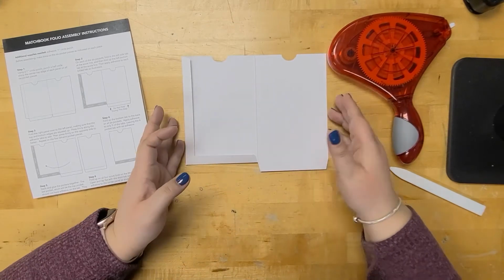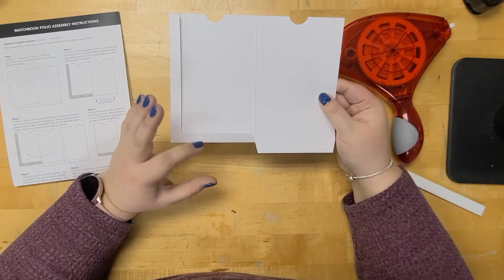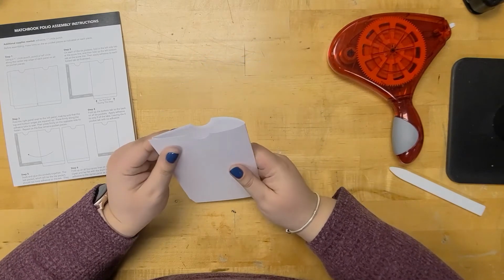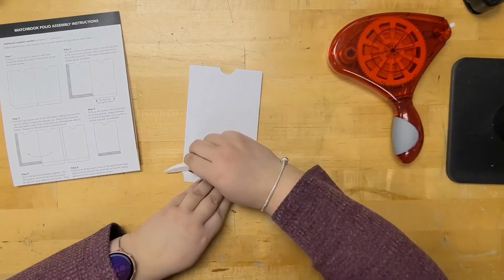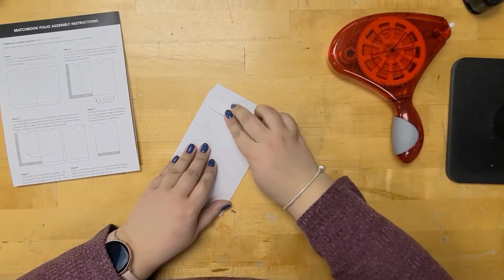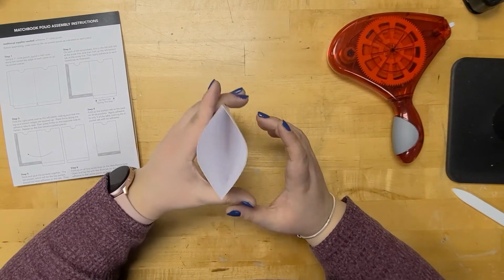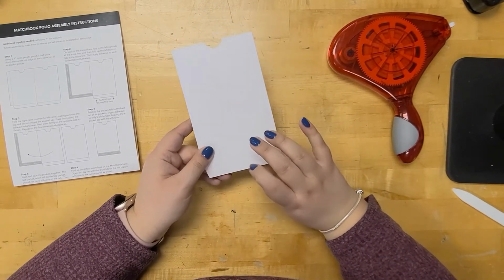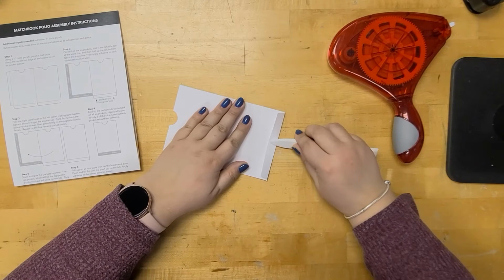Okay, so now what you're going to do for all 6 of your pages, after you fold in these tabs and apply your adhesive, you're going to fold it closed. And I'm just going to use my bone folder to secure that down. And then the last step for putting the pages together, now we've created our pocket here, super easy, is we're going to take this tab and fold it backward. And I'm just going to leave it like that for now.